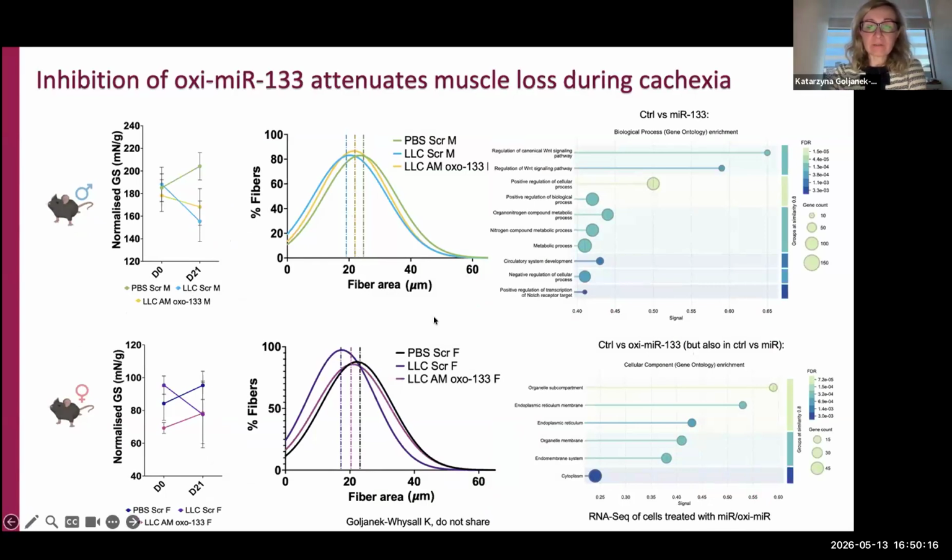There were very limited changes in fiber size, and when we again analyzed genes that could be regulated by either the microRNA or the oxidized microRNA, we found that microRNA 133 had quite a specific signature, an enrichment of genes, which is consistent with what has been shown in the literature before. The oxidized microRNA 133 had really big overlap with genes regulated by microRNA 133. So there was definitely not the same specificity as we've seen for 378 or in the published data. And there are quite a lot of organelle-enriched terms.